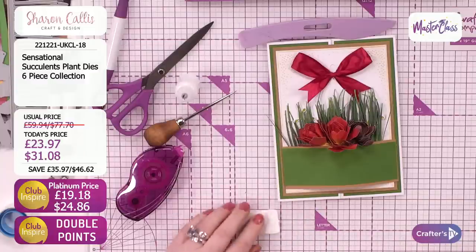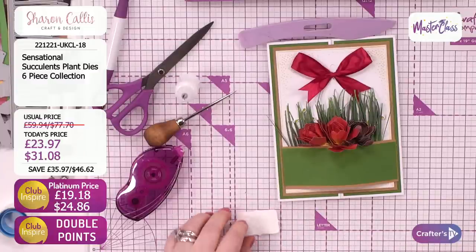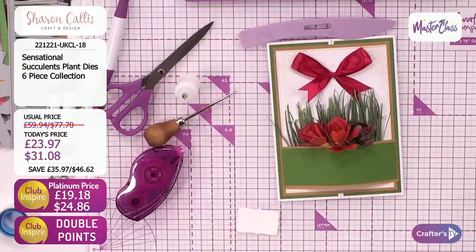And where are my foam pads? Oh, there, I've put them. Why would I put them away? Who puts things away when they're crafting?